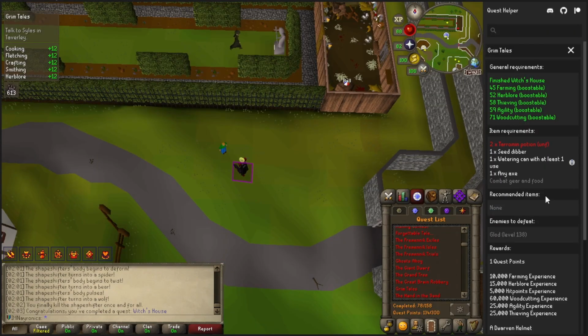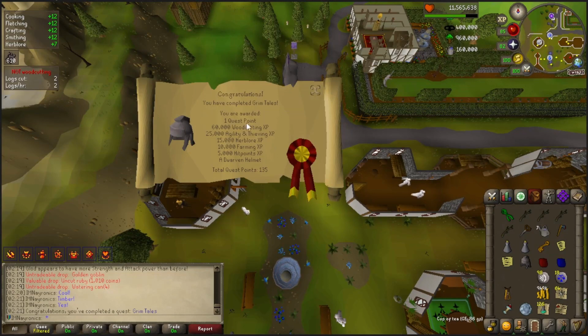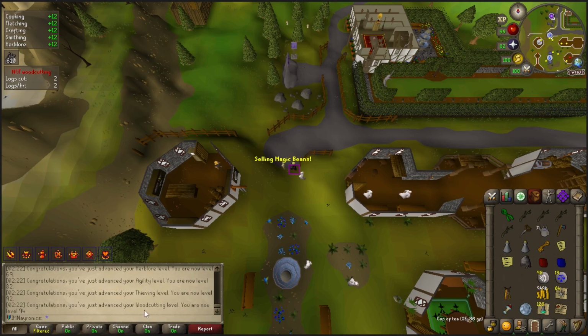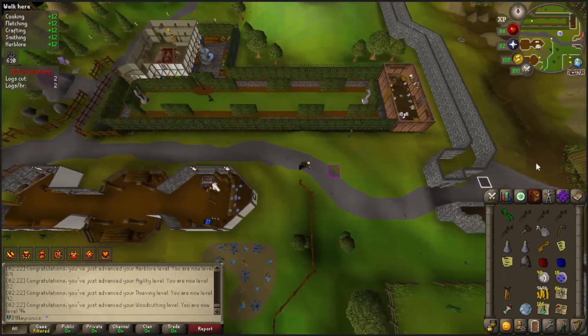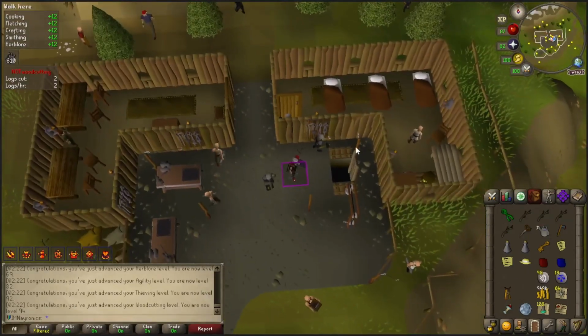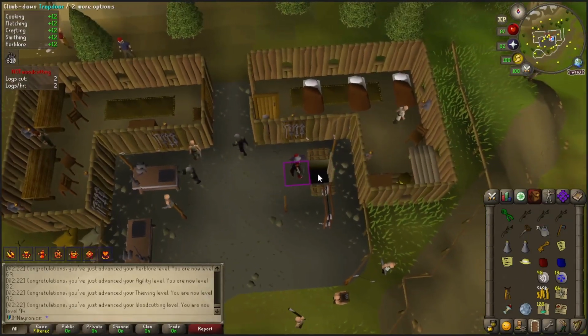And next on the list we get to move on to Grimtails, completed for the Dwarven Helmet. I will also never complain about a boost to farming, or herb lore, or agility. Thieving's nice. And we got woodcutting as well. Let's go do the Falador task, which is the whole reason we did those quests. Should be as simple as equipping the helmet and climbing down the ladder.